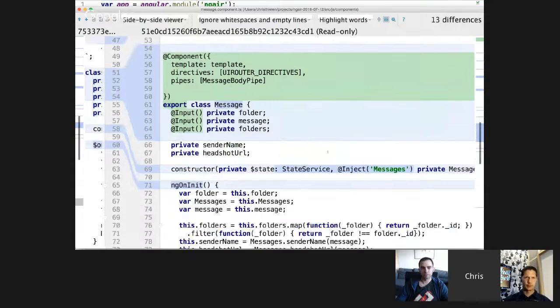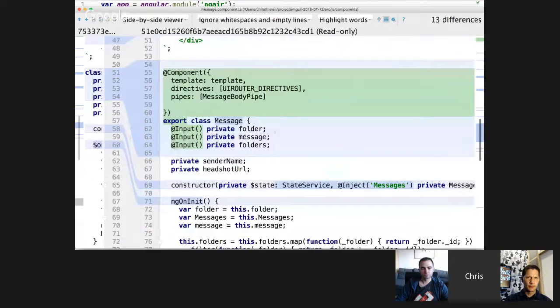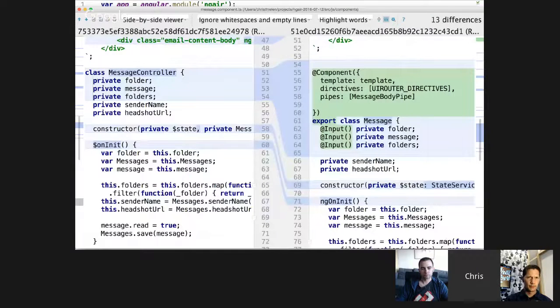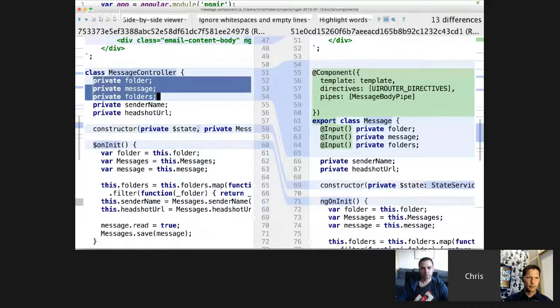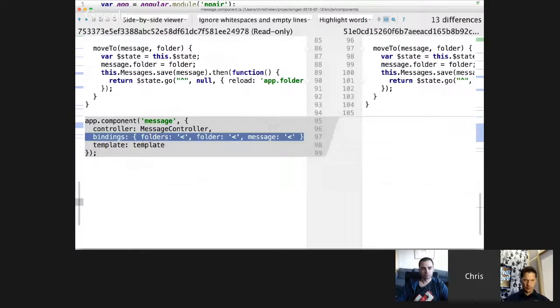Yeah. So here's my component, and there's a few differences here that are worth noting. This used to be a controller. Remember, we used to have these 3 variables that were bound using a bindings declaration on the ng1 component.